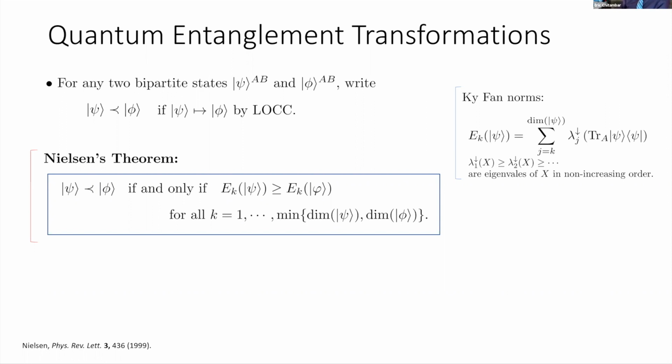So for those who have worked with entangled states before, you know every entangled state has a Schmidt decomposition. And for every entangled state, I can look at its Schmidt coefficients, and I can make a vector of them. If I square them, I'm going to get a probability distribution. So that defines me a probability distribution. And then I can define these norms on the probability distribution, known as the Ky Fan norms. Okay. And so here, there's actually a finite set of inequalities. Whereas if you go back to the situation of the statistical decision problem, it was over all payoff functions. And in fact, that's an infinite family of functions. Here, there's only a finite number that's bounded by the dimension. Okay, and again, here because there's more than one function, we have a partial order.